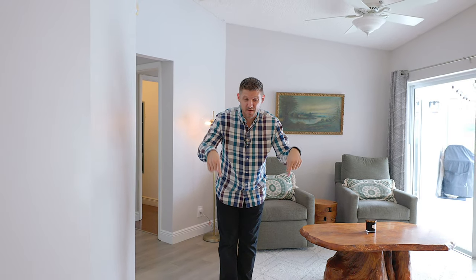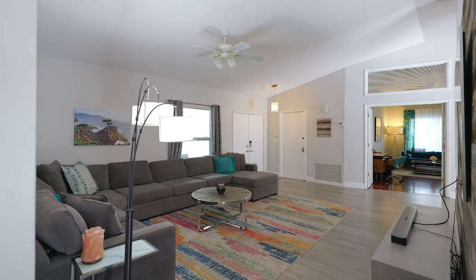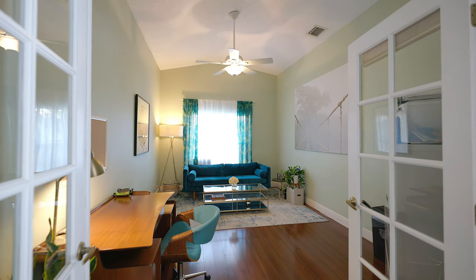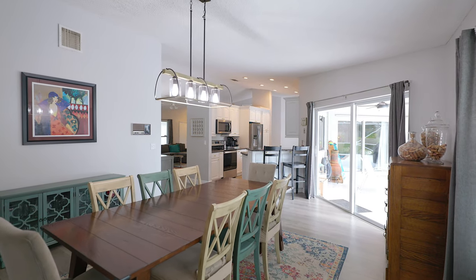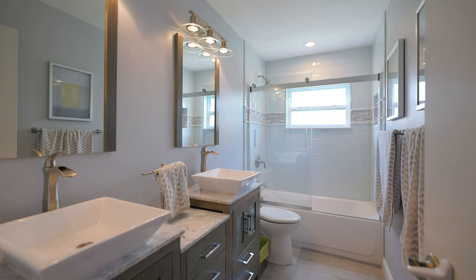Check out what's under my feet. These luxurious redwood select floors offer beauty and durability, which flows throughout the main living space. You'll also notice tons of features in this home, just like these thoughtfully placed French doors, which leads to your bonus room. Immediately, you'll notice the spacious layout offering over 2,200 square feet with a split floor plan of 4 bedrooms, 2.5 baths, and a 5th possible bedroom.